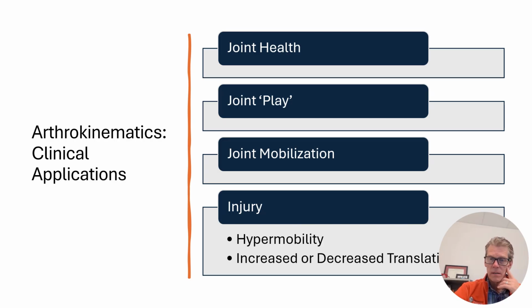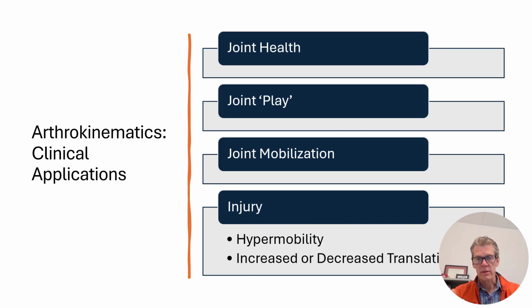And final slide. Why do we care about arthrokinematics? Well, there's a lot of reasons. One of them is to understand just how healthy a joint is. If we're seeing someone who doesn't have full knee extension, for example, they can't get to 0 degrees of knee extension, which is normal. Let's say they're lacking 10 degrees.